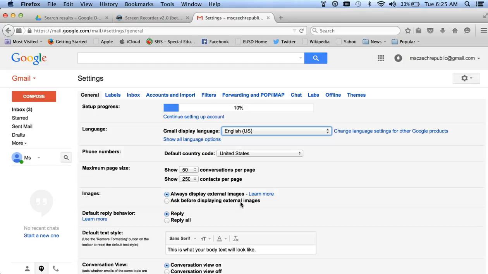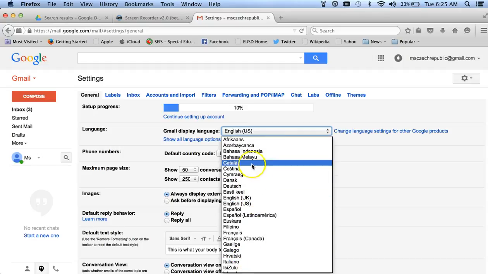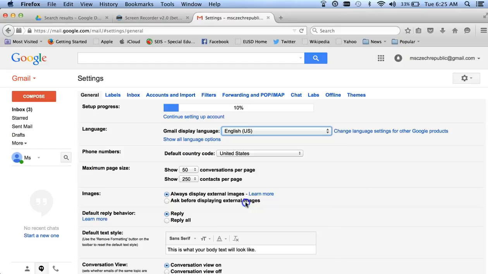For some of us, that is English because that's the primary language we were taught in. But if Spanish is your fluent language and you're able to read and write in Spanish, then I would go ahead and click Spanish. But Gmail is so fantastic for another reason: literally you can communicate with people, and it's very user friendly, around the country, or actually around the world.